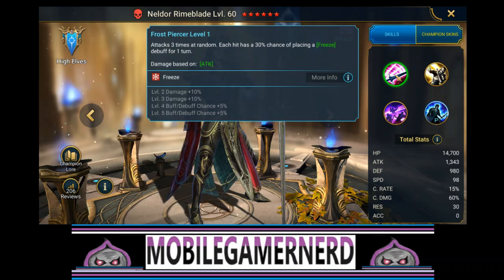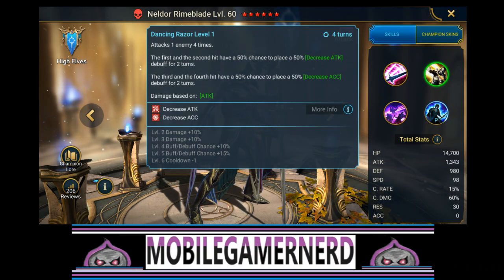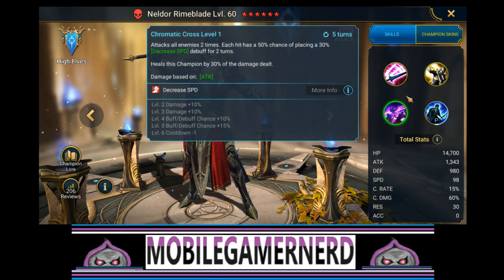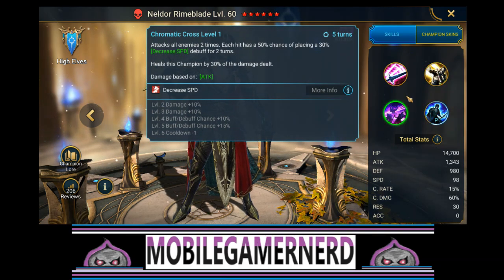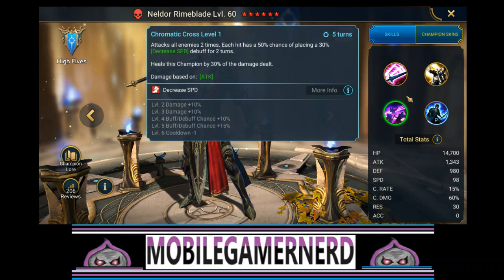Attacks 3 times at random. He has a chance of placing freeze, so that's not terrible. Attacks one enemy 4 times, so this is already a Fire Knight hero. This is basically your Fire Knight hard because he has freeze. The first and second hit have a chance of decreased attack, decreased accuracy, always good. Attacks all enemies 2 times. Each hit has a 50% chance of placing a 30% decreased speed debuff, so there you go. He decreases speed and he heals this champion by 30% of the damage dealt.